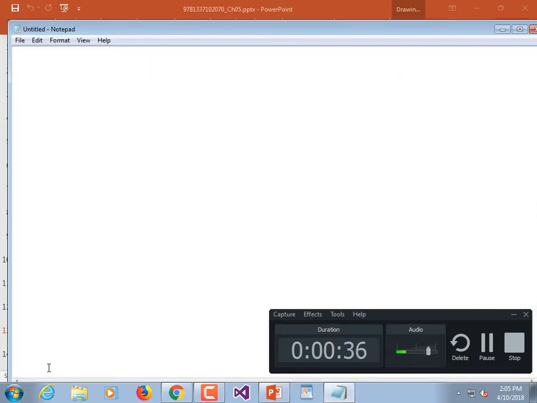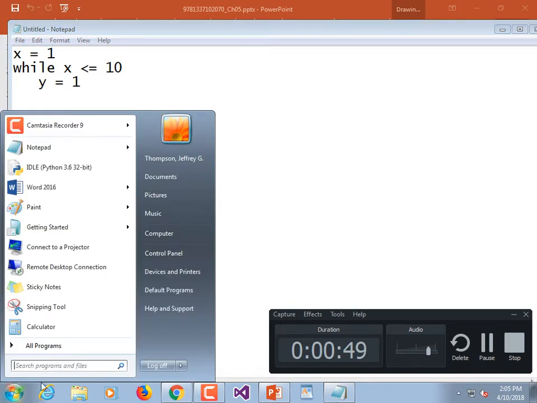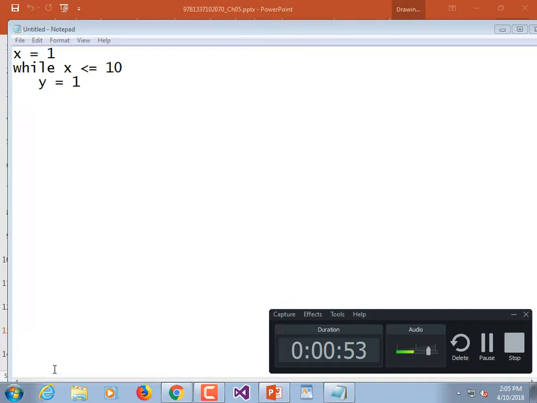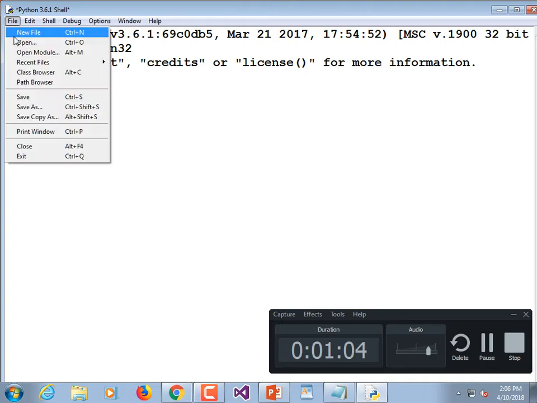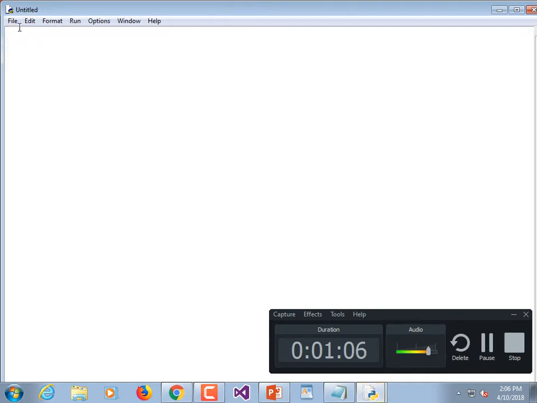If you do something like this, x is equal to 1, while x is less than or equal to 10, y is equal to 1. I ought to make y'all type this in. Yeah, let's do this ourselves. This is going to be a nested loop that illustrates exactly what they're talking about. File, new. Do the usual. Save as April 10.